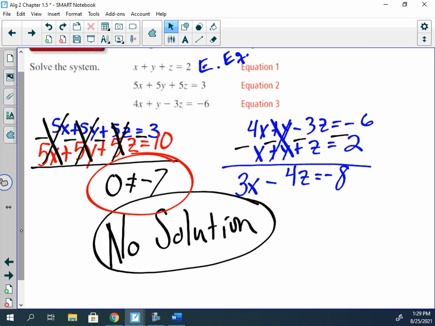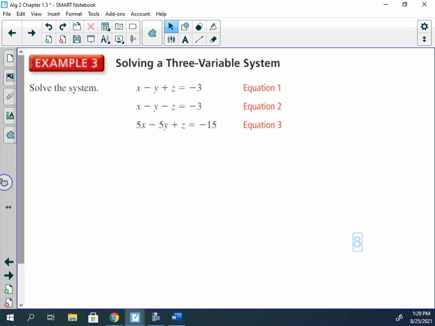Questions on this here? Okay, we have one more we're going to look at today. What time do we get out of here? We get out of here at 1:32. Okay, so that was it. We'll have to finish this tomorrow because it is 1:29. So this is where we're going to pick up tomorrow, and we're going to finish the rest of this.